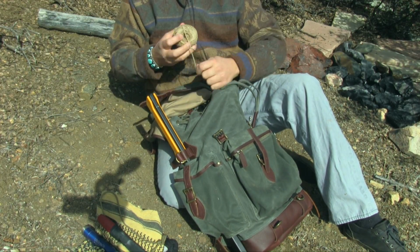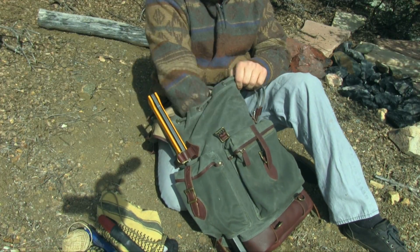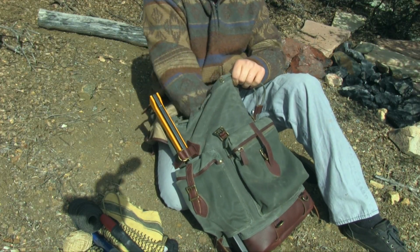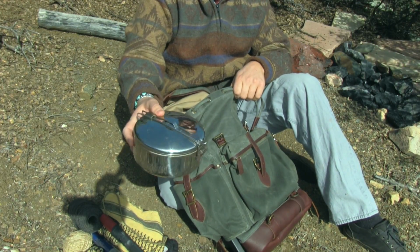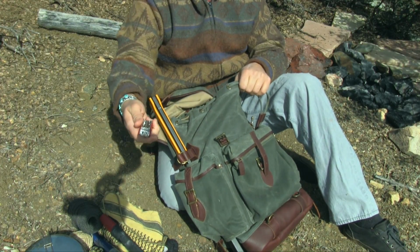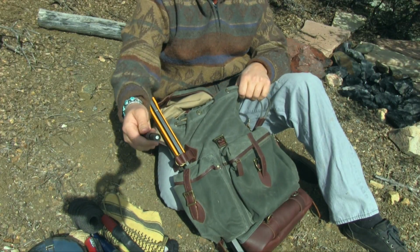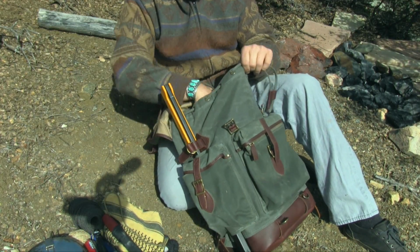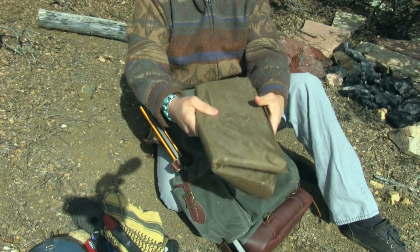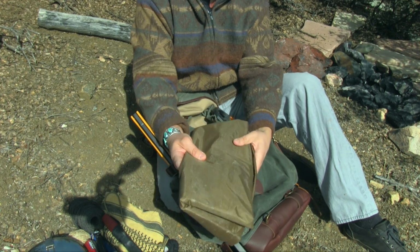Next, I have a roll of hemp, a roll of number 36 tarred bank line, a cook pot and a fork, my Swiss Army knife, a sharpening system for honing my tools. Usually I do that at night. And finally, a heavily used tarp. This is a 10 by 10, it's lightweight and it's damn durable.